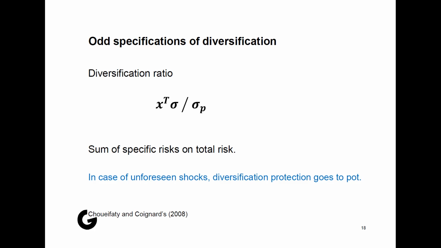But I have just a reservation about using a risk estimate as part of a specification of entropy or of diversification. What I think is weak here is that the moment there are a lot of unforeseen price shocks, so that today's asset prices don't behave in the way you had anticipated, at that very moment, the protection you have sought with your diversification ratio goes to pot. In the same moment that you need diversification is the moment when you have badly estimated it. Maybe not very relevant, but I just wanted to make a reserve about this strategy, if you like.